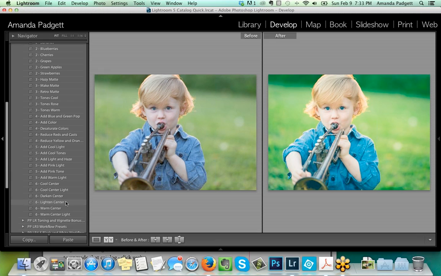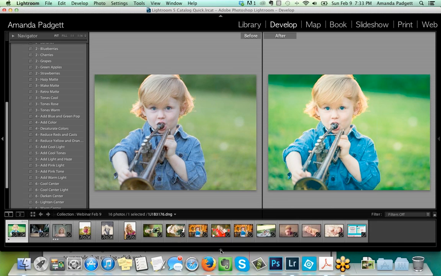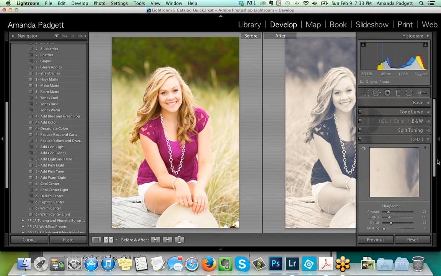That's editing with those presets, and that's very, very handy. What if you want to sync presets, or what if you want to sync settings in general? Let's do that really quickly. I'm trying to cover a lot in a short amount of time. Let's see. I was just playing with some stuff here.